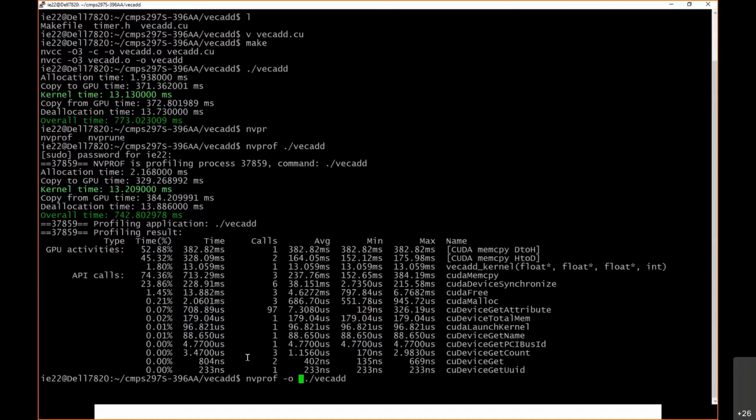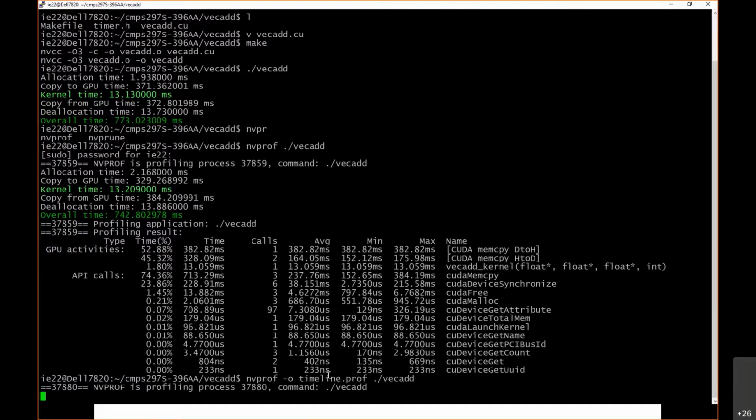So here we can write something like timeline.prof. You don't have to say .prof. You can name it anything you want. I just like to call it .prof to remind myself that this is a file that contains profiling information. Okay. So here I can run nvprof and tell it that I want it to export all this information to a profiling file, and it does that for me.